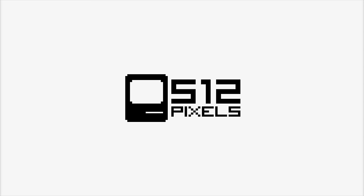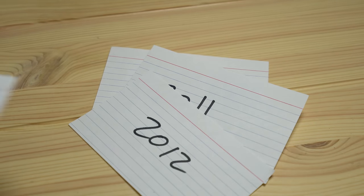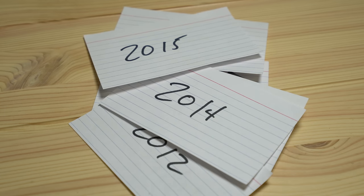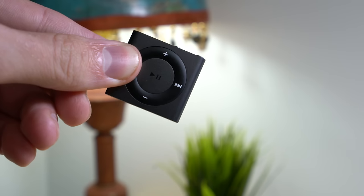Today's news should not have come as a surprise to anyone. The iPod Shuffle was last updated in 2010, over seven years ago. For that update, Apple returned the buttons to the product after the ill-fated third generation, but besides a few color changes since, it's basically been the same music player.